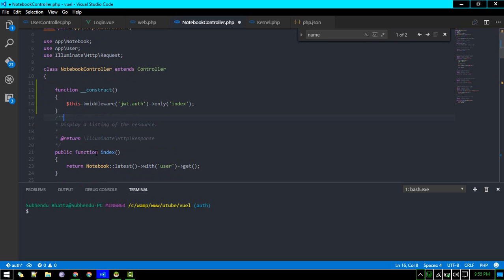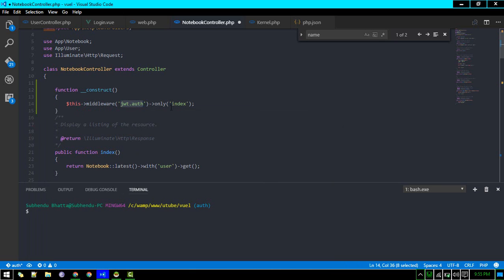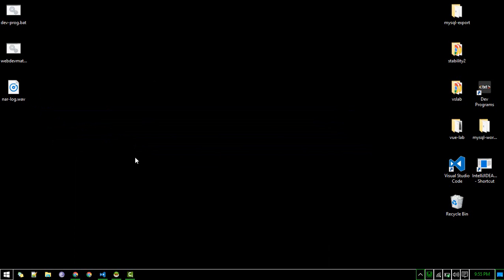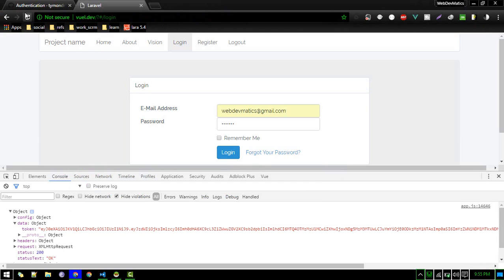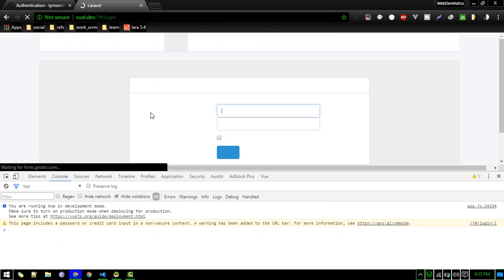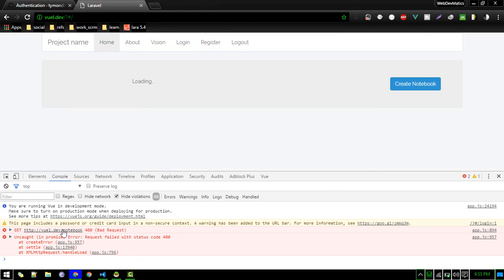In order to protect this index, we created a constructor and then call this middleware named jwt.auth, and then we apply it to index only. Now let's try to access the home page without passing a header. Let's refresh. Let's go to home. Okay, this time we cannot access this, so the request failed.